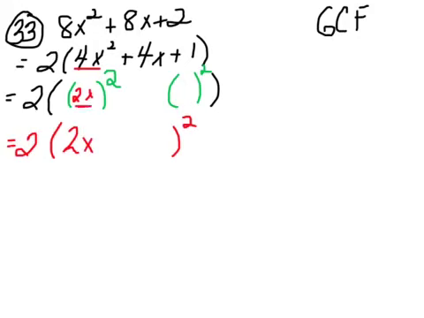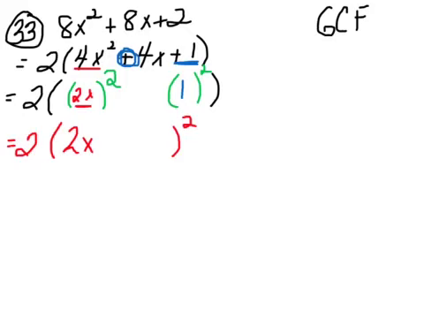Okay? Now let's go look at the last term, because remember it's the first term and the last term. We have to put it in standard form. This one was in standard form. This one wasn't one where they were trying to mess with us like they're going to do on 35. That last term is a 1. What can you square to get 1? Oh, you can square 1. It's a positive 1. Now there's 2 ways to get a positive 1. You could square a positive 1 or a negative 1. So I go check the sign over here. Oh, it's positive, so I want this to be a positive 1.